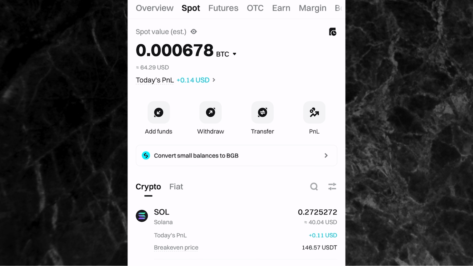Now, how do you know whether you've made profit or not? The second way is that the price of the coin will move up. If the price of this Solana moves up to like $147, $148, $150, $160, then you know you've made profit. In as much as the current price is higher than the price at which you entered the trade, you are in profit. It is only when the price is lower than the price at which you entered the trade that you will be in a loss. I hope you get it. And the third way is that if the price of Solana goes up, the value of your Solana will definitely go up too. So this $40 will increase to whatever profit you've made, maybe $50, $60, and so on. I hope you understand what I'm trying to say. So that is how you can know whether you've made profit or loss.